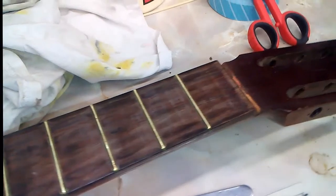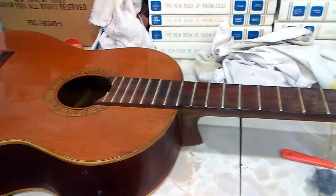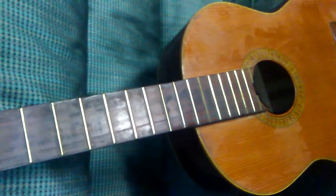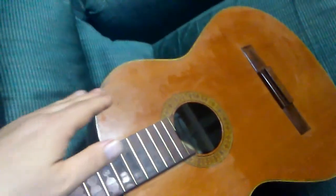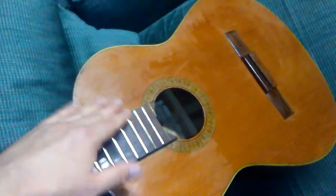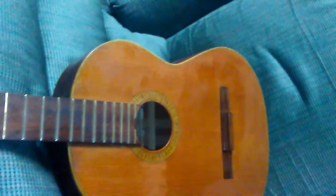This is pretty much the last functional thing. Then we move on to the cosmetic stuff. So we'll see when we're all fretted up. Look at that, people. Nice and rounded crowns on those frets. That's what we like to see. But look how dirty, just disgusting this thing is. It's like it's been sitting under a pigeon coop. It looks like it too, actually.